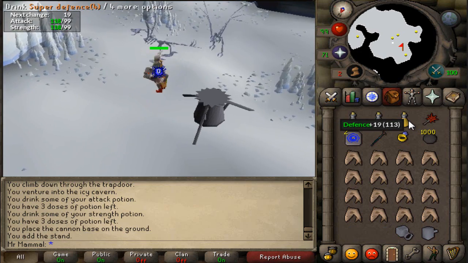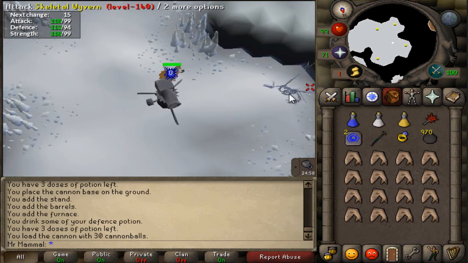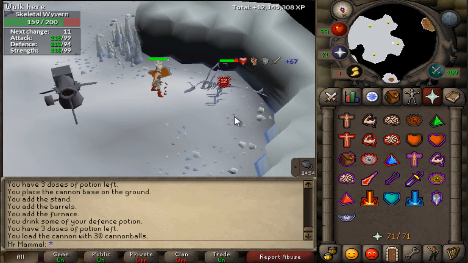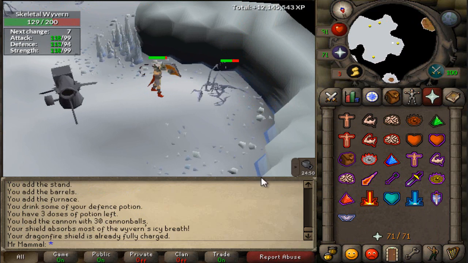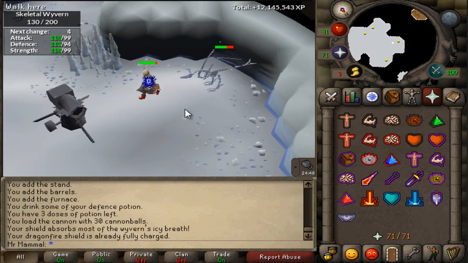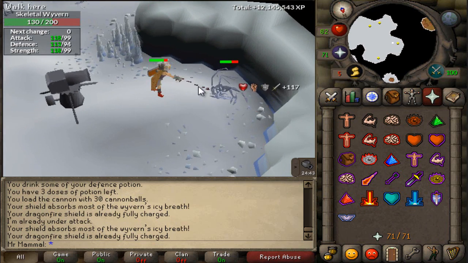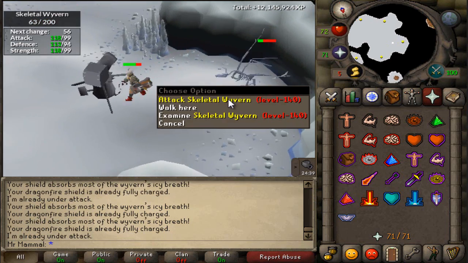And you can start killing the Skeletal Wyverns. Now, Skeletal Wyverns use all three forms of attack. They use magic, they use range, and they use melee. Magic, you cannot defend against. That little fire breath thing right there, that was their magic attack. You cannot defend against that. Wearing carols, protecting magic, none of that helps whatsoever. Which is why you want to maximize your melee and range defense.